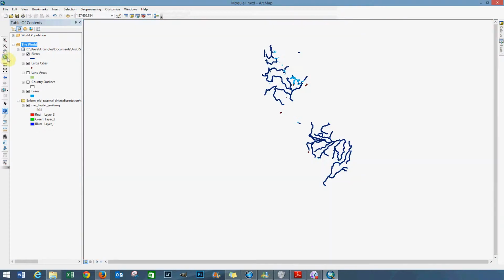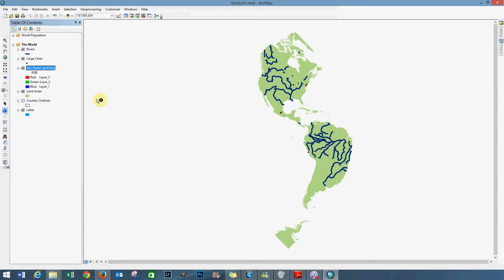Okay, I'm going to zoom out all the way out to the full extent of the data and show you what happened by changing that coordinate system, just so I could see my raster data set that was in here. Look what it did. It ends up cutting off part of the world over here. That's why it's important to have all our coordinate systems coordinated, have them all talking to each other. So obviously, this is not a good coordinate system to be able to use for both my raster data set and my full data set.